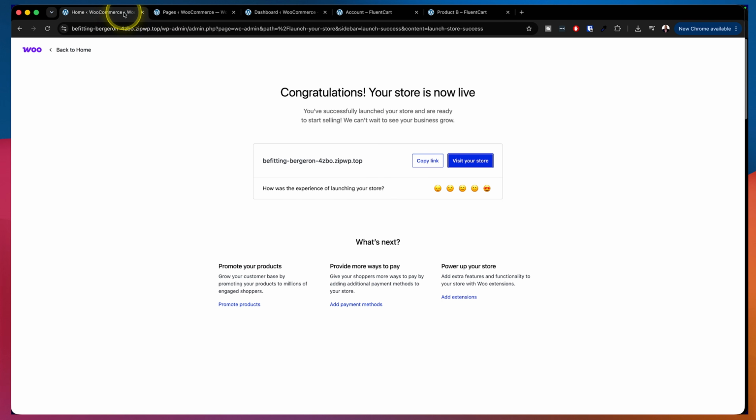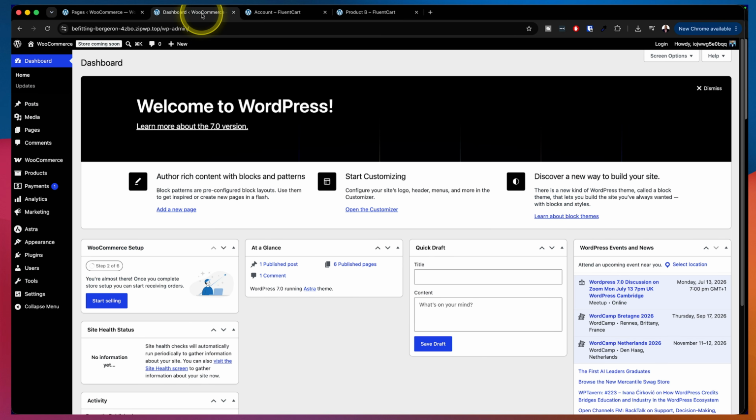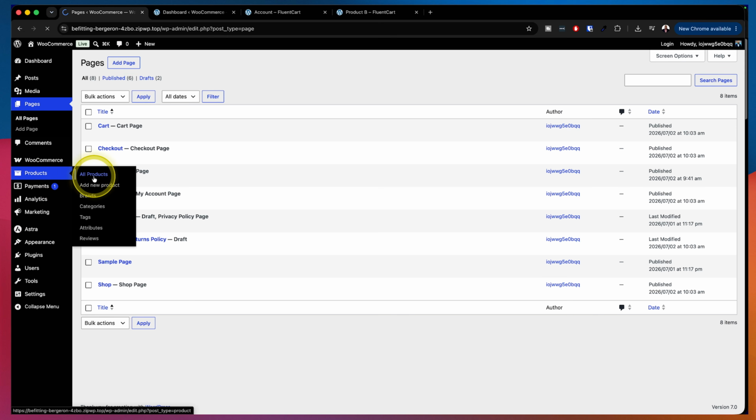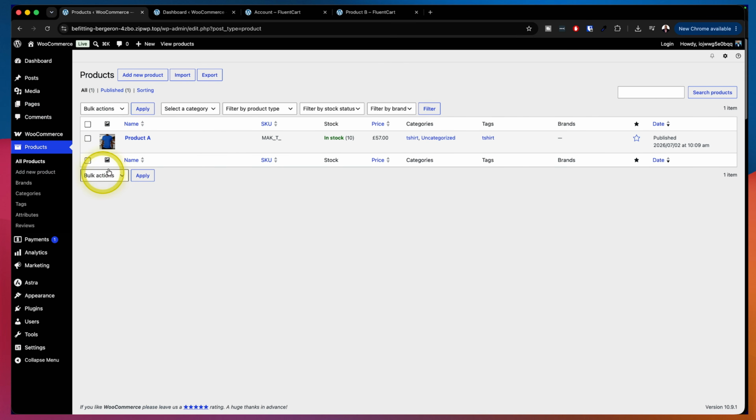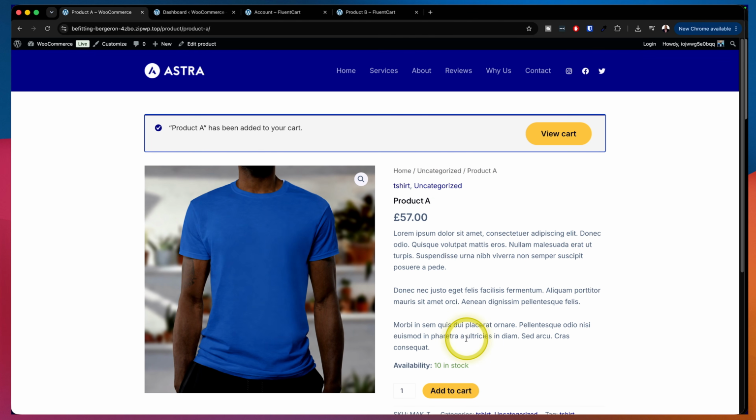Okay, so back over here, WooCommerce. So we have all these pages. What I want to do is go back to that product page, because I don't think this is actually how it's supposed to work. We can't just have a product page and not be able to add it to cart properly. Okay, let's try it one more time. Add to cart. Okay, I think this is much better now.